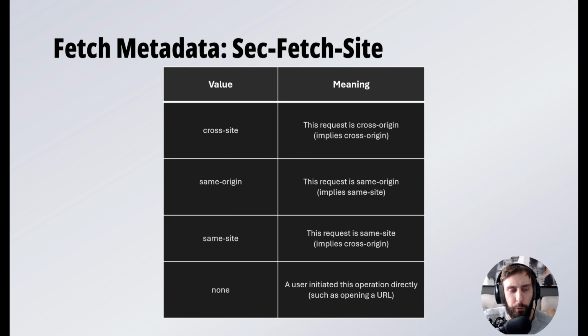And the reason being is there doesn't necessarily need to be. You can infer from the value when a request is cross-origin. So anything that is cross-site is necessarily cross-origin. Anything that is same site, in theory, isn't necessarily cross-origin. But because there's a same-origin value, the fact that the application is not sending same-origin tells you that you can know that the request, if it says same-site, is same-site but not same-origin.